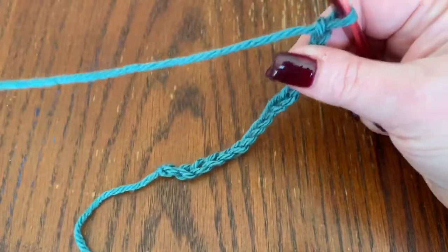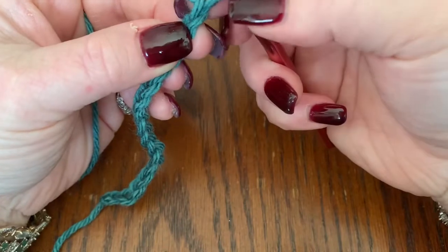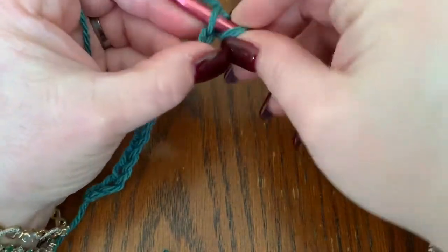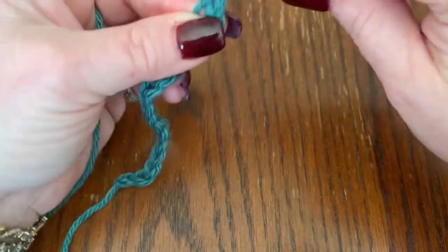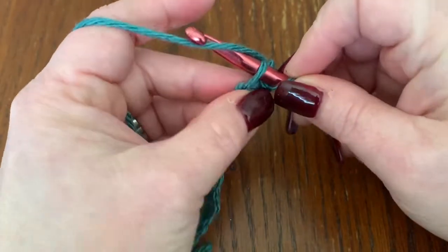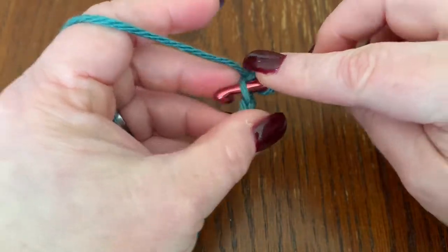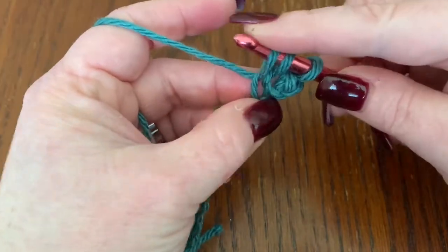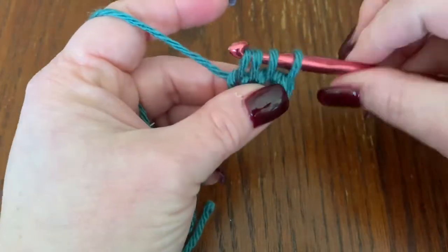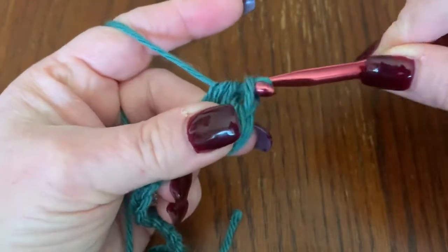Okay, so what we're going to do is work into our second chain from the hook. So this is our loop. We're not going to work into here. We're going to work into this one right here, and we're going to do a single crochet. Okay, then you're going to go right back where you just single crocheted, and you're going to pull up a loop. Then you're going to go into your next stitch, and pull up a loop. Then you're going to go into your next stitch and pull up a loop. You have 4 loops on your hook. You're going to yarn over and go through all of those loops.